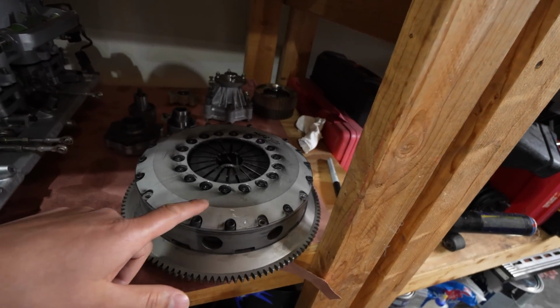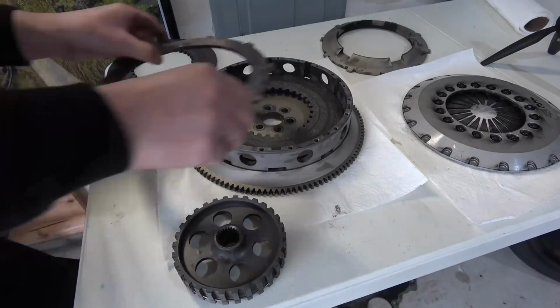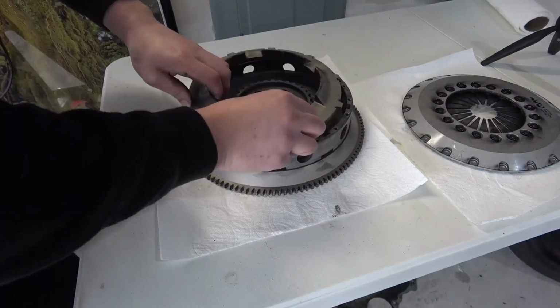And Tommy was talking all kinds of mad smack about the ATS clutch, saying that it was no good because it was kind of grabby and it was kind of jittery at first. And in the service manual for the clutch, I did some research because mine was doing the same thing. When you try to get on it at first, it kind of was shuddering and jittering and wanted to grab, didn't really want to work good. You have to rev up the engine to about 4,000 RPMs and slip the clutch for about 3 to 4 seconds and get a good heat cycle through it. After that, it's kind of worn in and it drives just as smooth as factory.